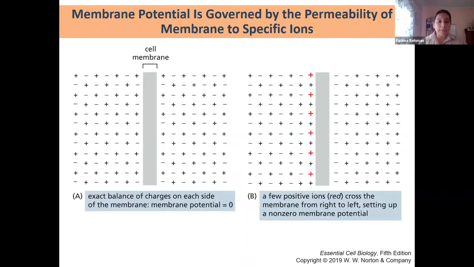So for these particular channels, as we talked about, they need to balance at the end of the day the overall ion concentration inside versus outside of the cell. If you were to look at your cell membrane in a typical cell where there's no membrane potential involved, you will see an equal amount of ionic concentration both on the inside and the outside of the cell. There won't be that membrane potential where one side is positively charged versus the other is more negatively charged. However, when you're looking at muscle cells or nerve cells that are transmitting signals, that are performing work, you will notice that they have a very clear gradient or a membrane potential where one side has a more net positive charge than the second side that has a more negative charge. And that will control the number of sodium ions coming in or potassium ions going out.